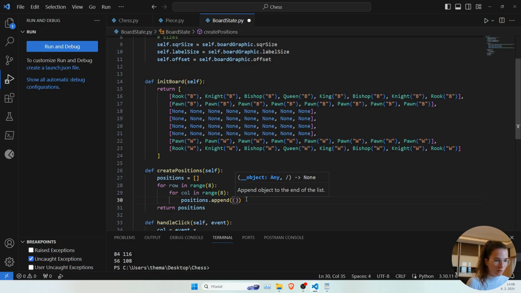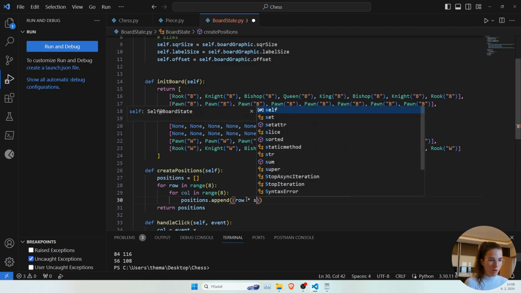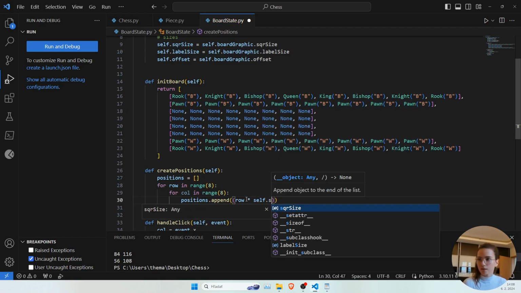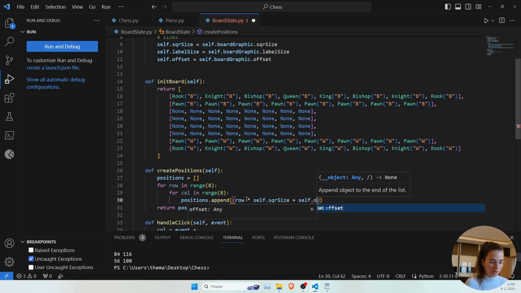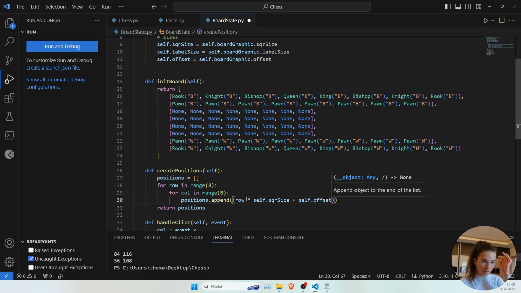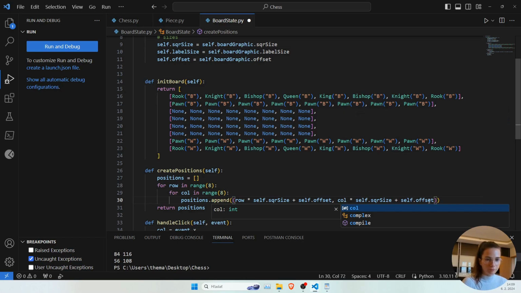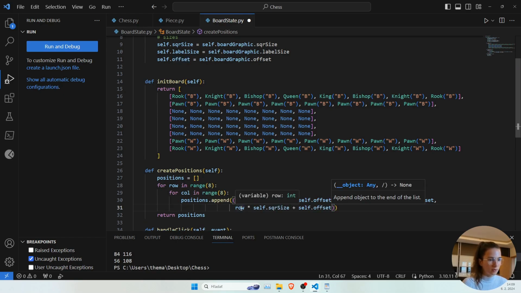So I will say my upper left corner will be row multiplied by self square size plus offset, because this was the space which we defined between the border of the canvas and the border of the board. Almost the very same thing will be for column. This is the upper left corner, and now we need a bottom right corner.